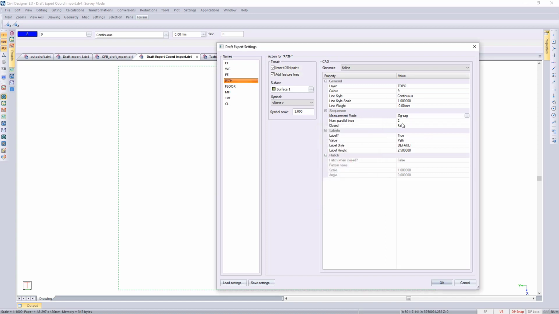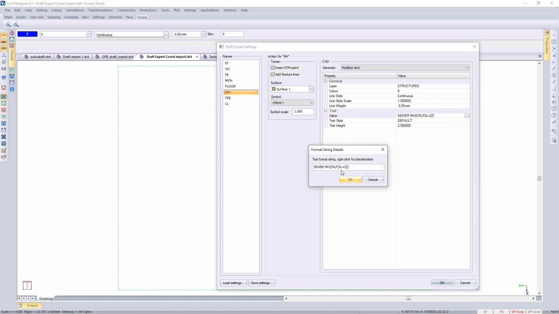In this case, there are 2 parallel lines. For the text, maybe I can just mention the values there. We've got some built-in values, so you can type in your default text that you'd like to be added, but you have some right-click options inside that format string details dialog. If you right-click, you can extract the point name and the X, Y, Z coordinates, and if you want to create additional lines, you just use the new line option.